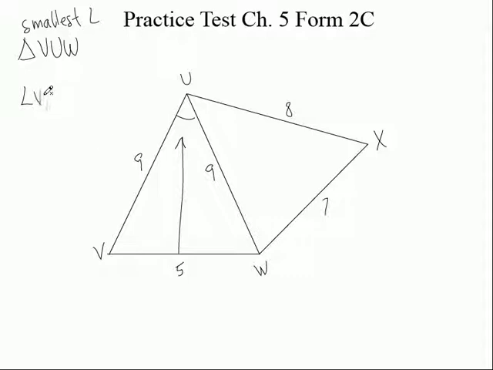So when it says measure it based on the angle, it says find the angle with the greatest measure. Okay, so there's no debate on what you're trying to find. You're trying to find the largest angle in that triangle. Now the next problem says find the angle with the greatest measure in triangle UWX. Everybody watching? This triangle right here. We're trying to find the greatest, not the smallest this time.